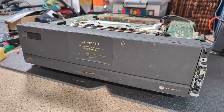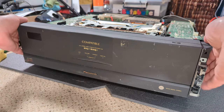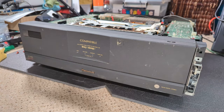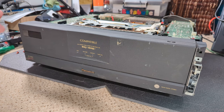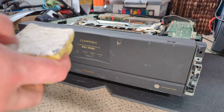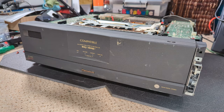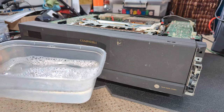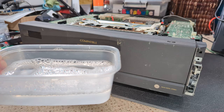Okay, so we're not about to go and put the screws in yet, but that's fine. But what I'm going to do is try and give this a bit of a clean. And to do that, I'm just going to use an aluminium pan safe scourer, and just very gently clean it with some warm, slightly soapy water. So I'll do that and we'll see how it comes out.